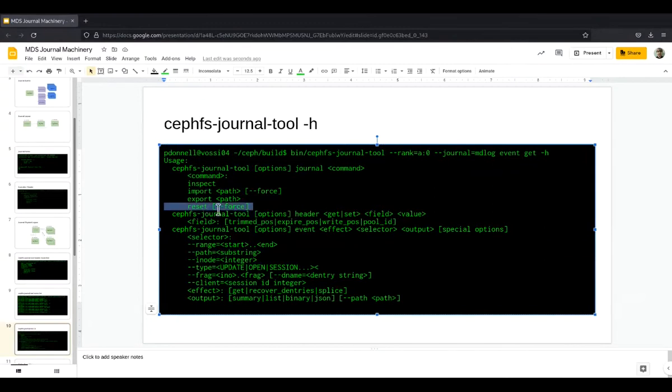Here is the reset command I was talking about earlier. So this will allow you to just do a full wipe of the MDS journal, and this is only done during certain disaster recovery if the journal has gotten corrupt for some reason, an upgrade went horribly, there can be all sorts of reasons. Though generally it really should not ever be done. But you'll also notice that community members, when they become desperate, often run this reset command. So it unfortunately is fairly common to see in mailing list posts. And then there's import and export, so you can actually import and export the full journal out to a file.